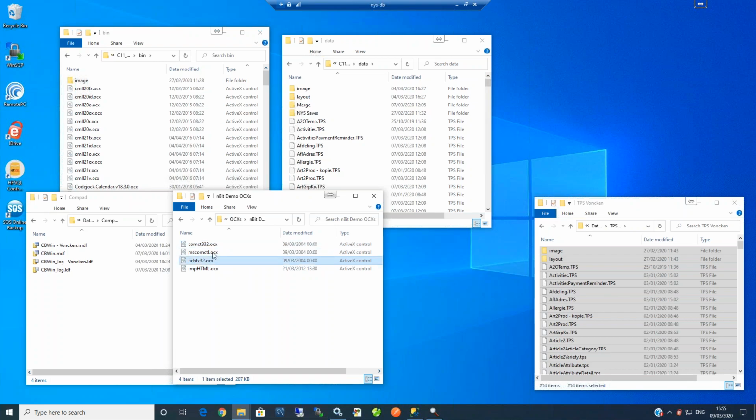But I'm not sure. They're part of Windows, so I would expect them to be there, because that ActiveX does actually make use of those others as well. They are kind of built in with Windows, so I would expect them to be available to you. So it's worth checking those, maybe. That's the issue.